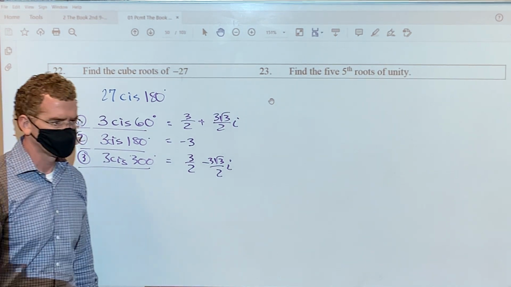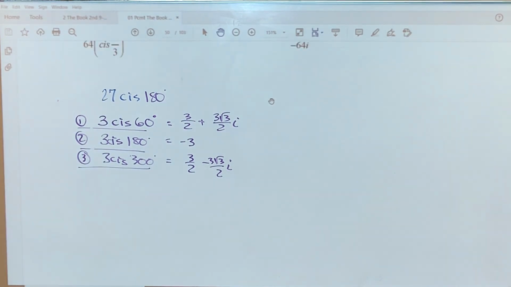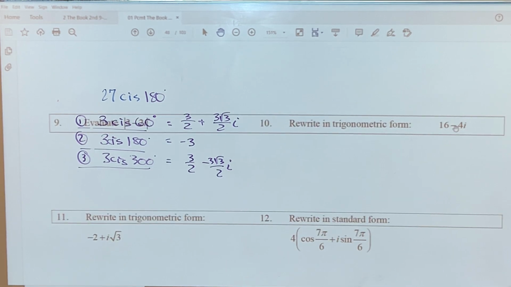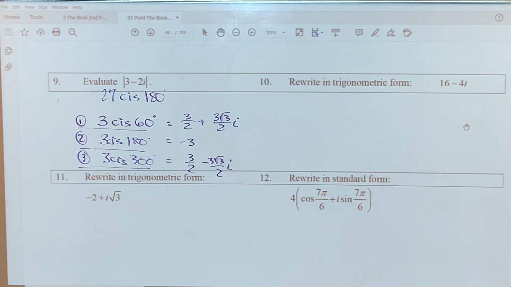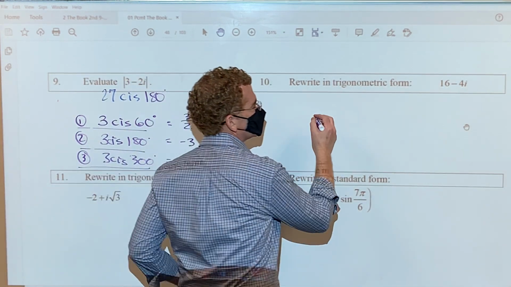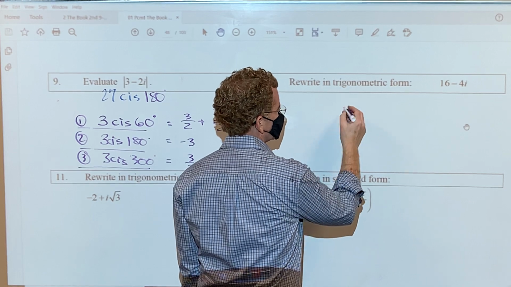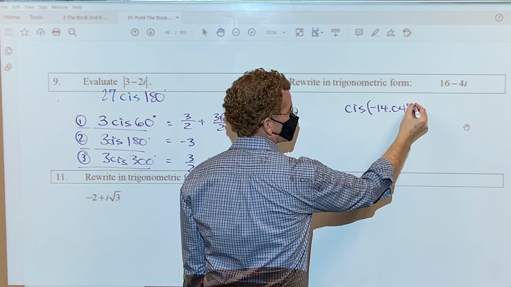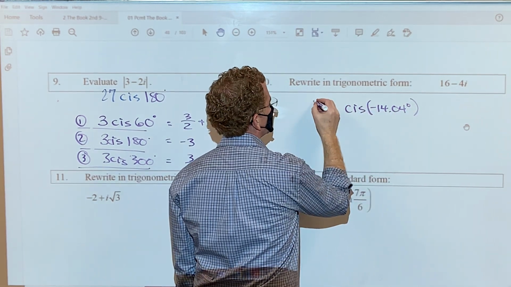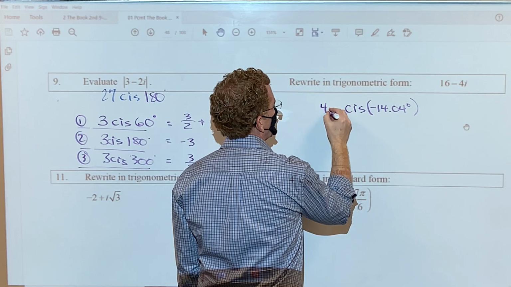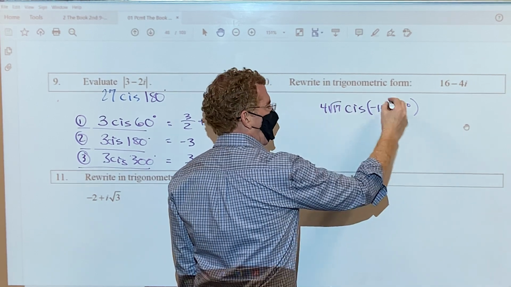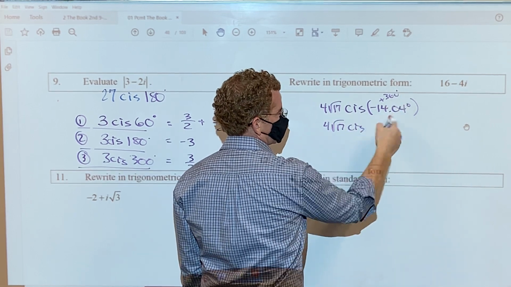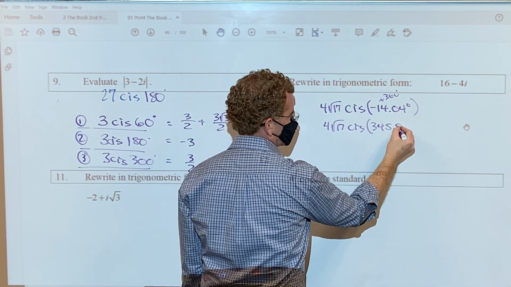I was talking about number 10. So on number 10, I wrote negative 14.4 in the trig form there. So what did you get when you did your angle? When I plugged it in, the calculator gave negative 14.04. Okay, so assuming that's right, what was your magnitude? 4 root 17. So assuming I got to there, I would just go back and add a 360 to that to make it look a little prettier. When I add a 360, I get 345.96.